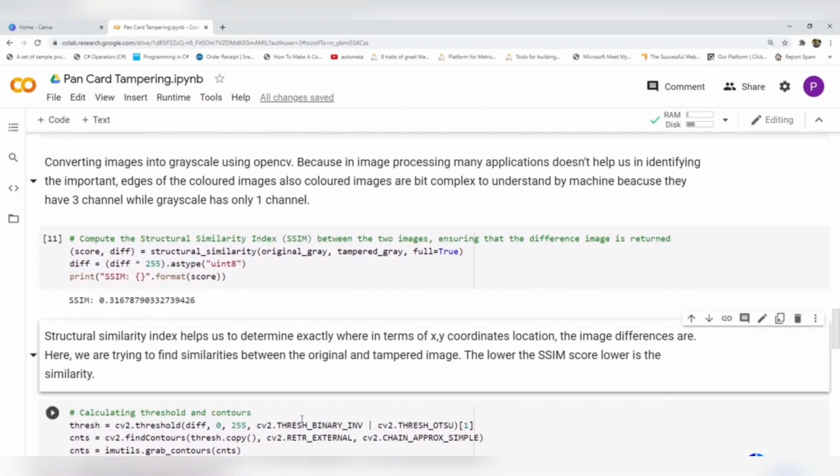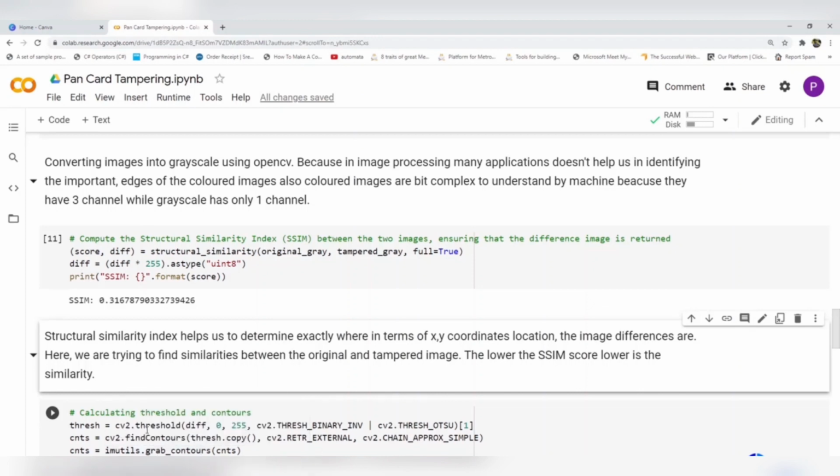So let's find out the threshold and the contours of the images. In CV2, all these functions are predefined. You don't need to worry about them. So we'll start with cv2.threshold and find out the threshold of the image. Similarly, we'll find out the contours of the image using the findContours function. And these contours are then grabbed by the imutils function, imutils.grab_contours.